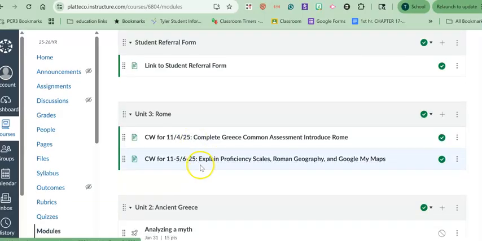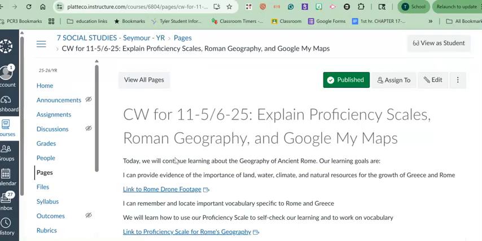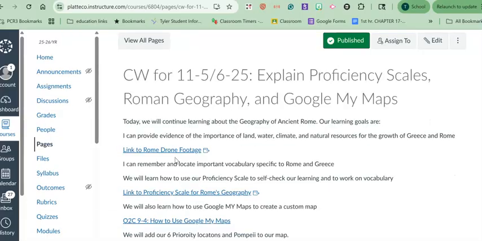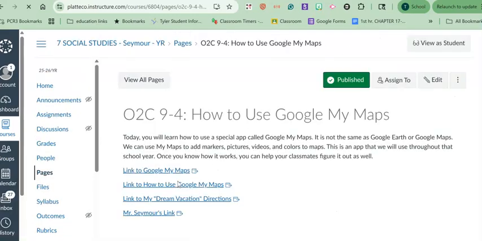Going to go to today's classwork. With Google, it won't let me do that. It'll say I can't because it's going to a different link. Otherwise, I would. Thank you for the reminder, because sometimes that happens, right? So you're going to go to this to see how to use Google My Maps. This next part is important. The link to how to use Google My Maps is a video that some dude did on YouTube. You don't have to go to that now, but if you want more information on how to use Google My Maps, this link can help you.